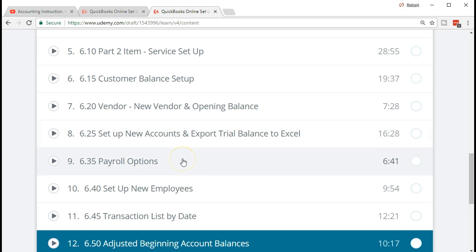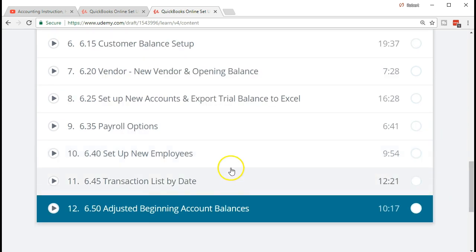We'll go through different payroll options as well. This is another area that's really specialized, and we could do different payroll options within the QuickBooks software, or we could do payroll options outside the QuickBooks software. Either way we do it, however, we do have to enter the data for the payroll so that our financial statements will be accurate. So we'll talk about some of those options.